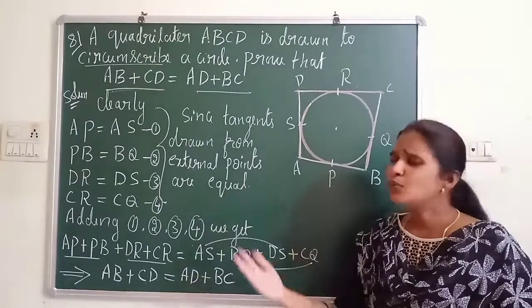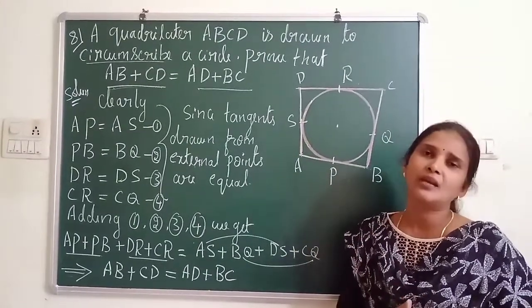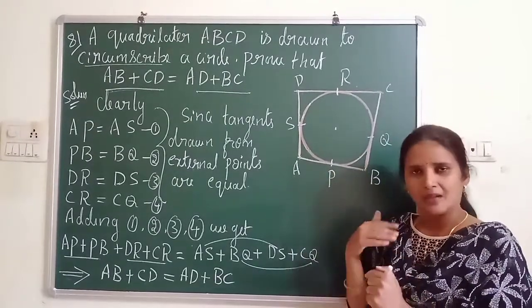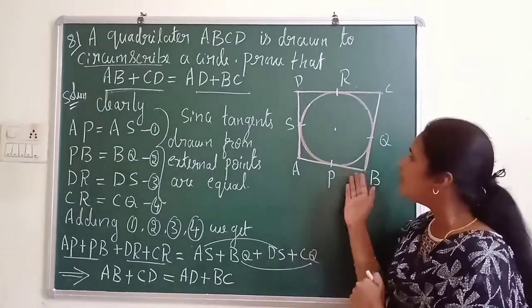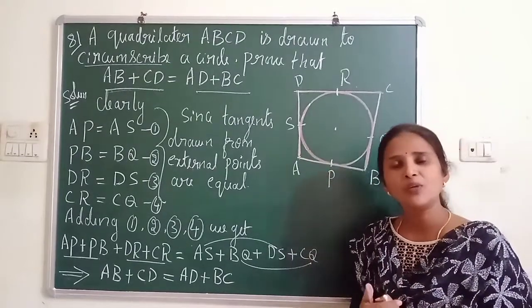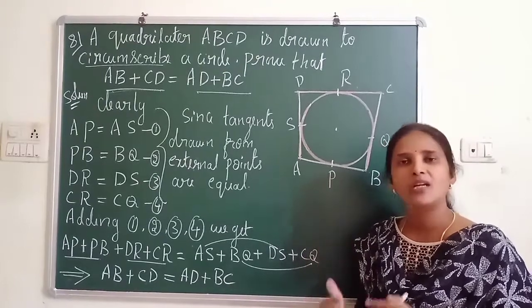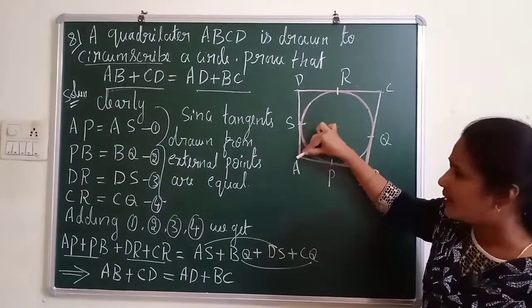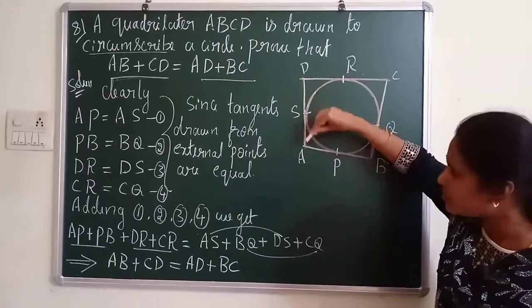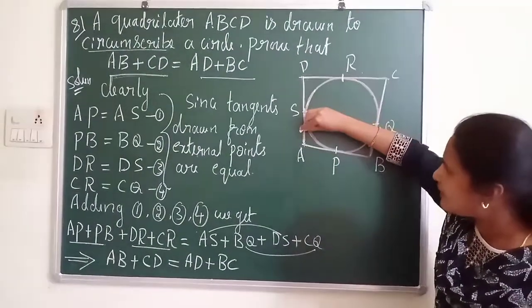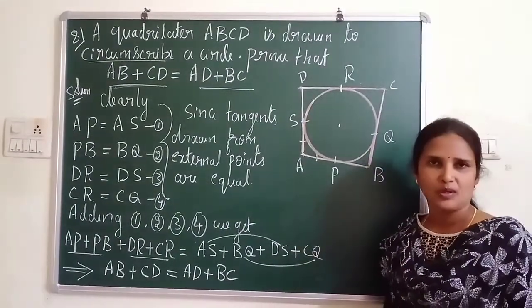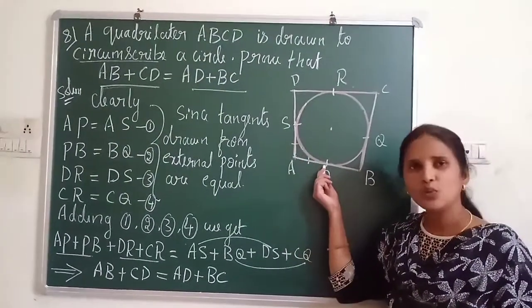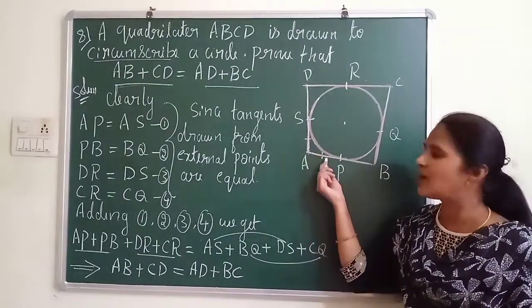Now, to prove this, what is the main criterion? Which theorem can you use? Here I can't use theorem 10.1 because there is no radius here, I can't draw one, and there is no requirement for construction. So using 10.2, what does theorem 10.2 say? The tangents drawn from an external point are always equal. So you can observe here AP and AS are tangents drawn from the point A. So I can tell that AS and AP are equal. Understood? So this is an external point. AS and AP are the two tangents drawn from the external point. So these two are equal.